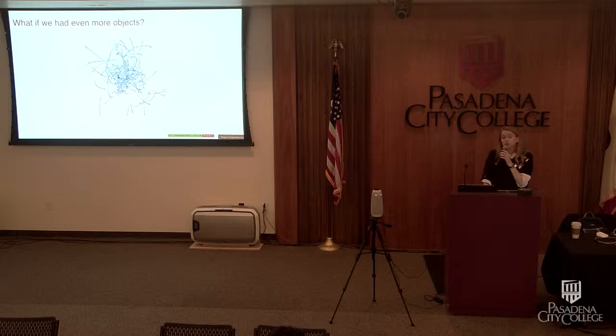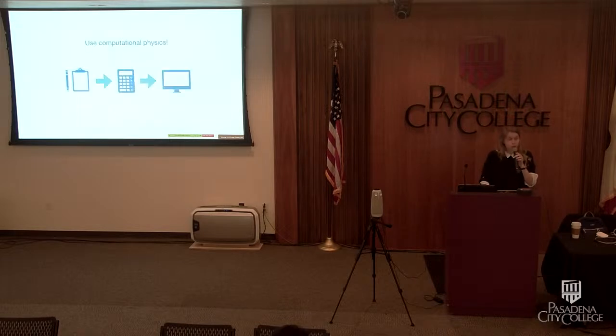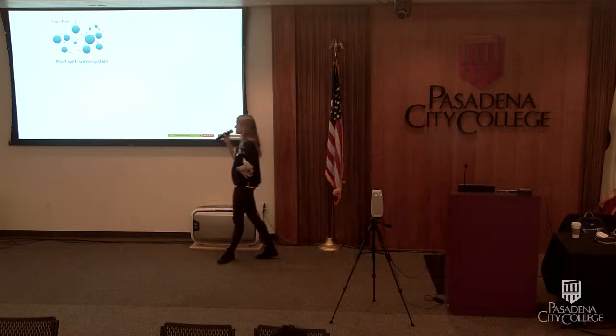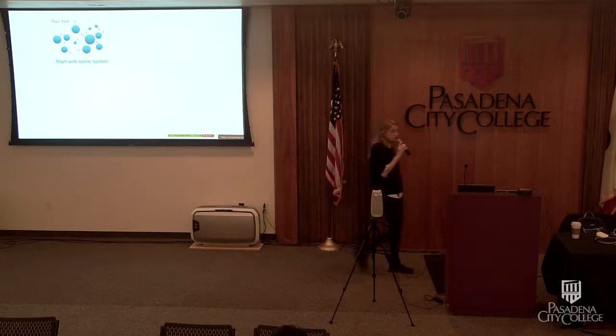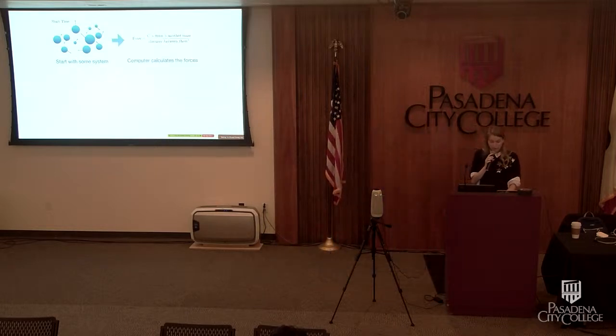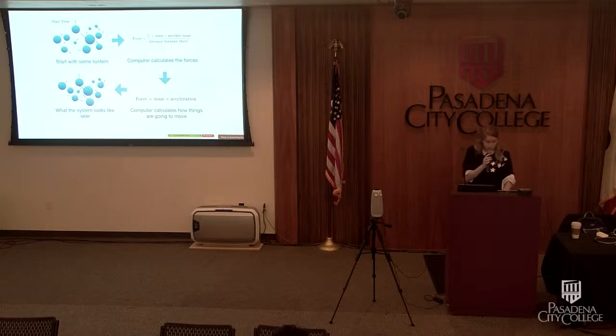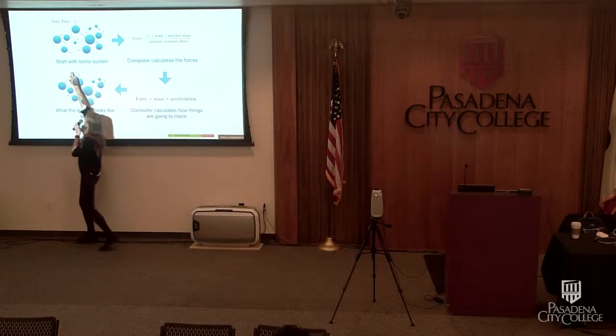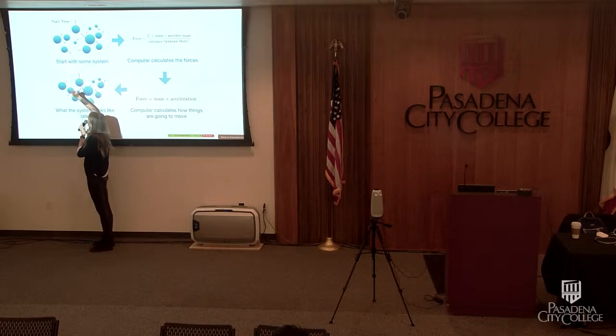If I had even more objects, it would quickly become a more complicated calculation, for which, as we'll see, we can use computational physics. The thing is, if I start with some system of many masses at some time, in order to use the equations of physics to see how it would behave at some later time, to calculate the forces, I'm going to have to take, let's say, one object. Let me pick this lowest one here. And I need the force from this object, this one, this one, this one, this one, this one, this one, this one. That's already a lot of computations.